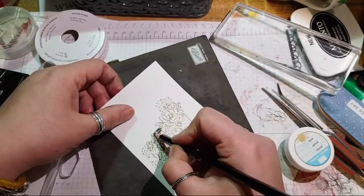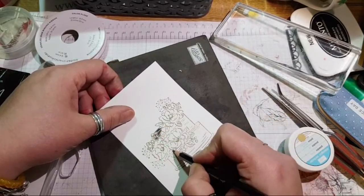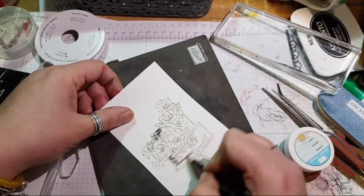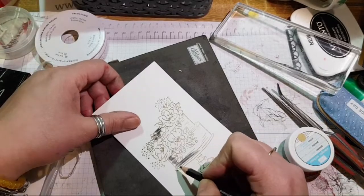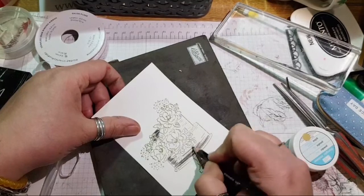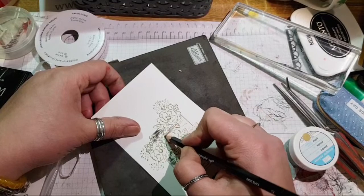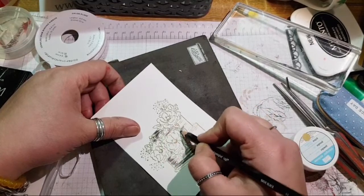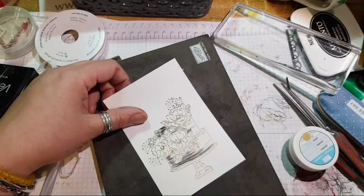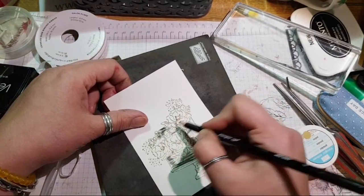Now I'm not like an artist or anything, but I do know that just simple shading, darker on one side and then lighter on the other. I don't want to colour in the stand, no. Just do a kind of basic little shading going on here. There we go, shady. And then, I can't remember if I did this or not, but I might just add just a touch, and you'll see why in a minute.